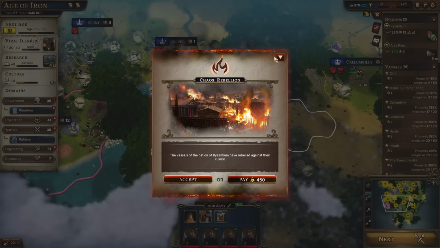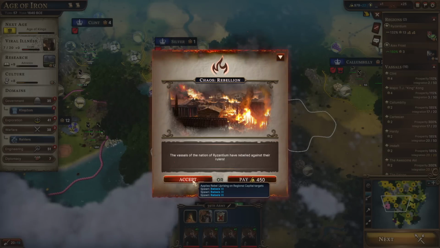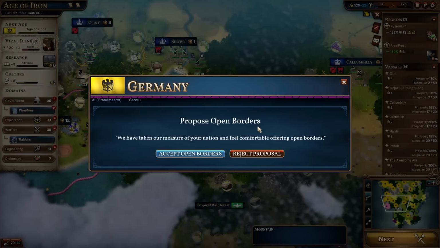Next chaos event, these are going to fire rapidly when you're going to war with somebody, but it's okay. Either we can have 3 rebel units spawn on every single one of our vassals, don't like it, or we just continue paying the gold.